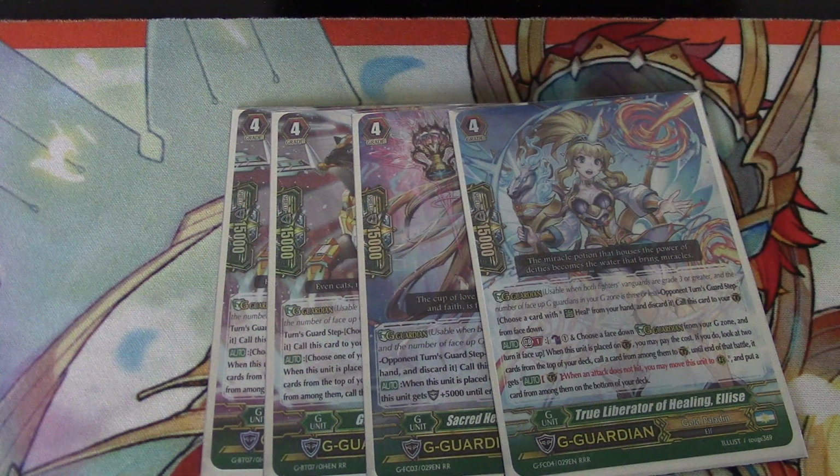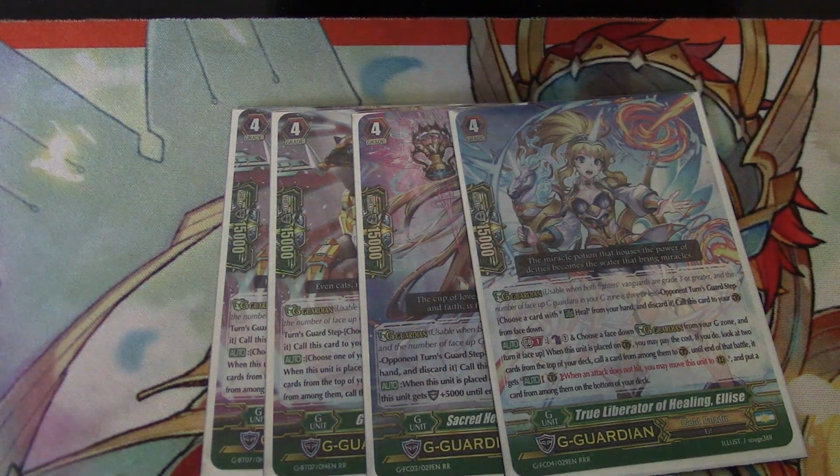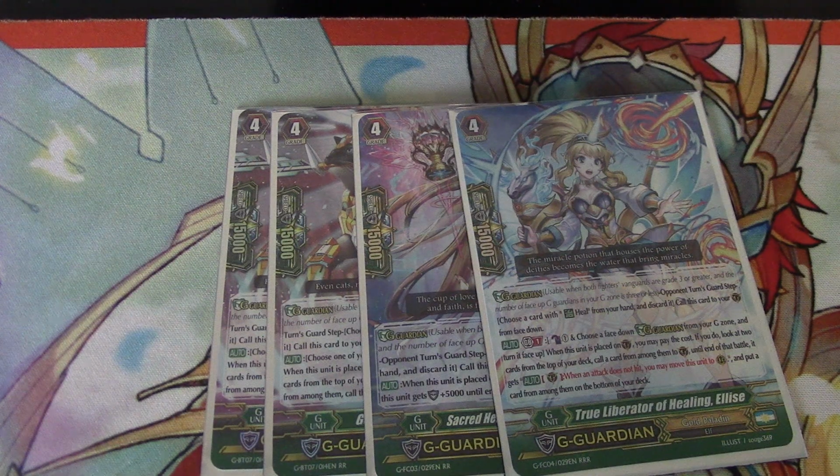When this unit is placed in Guardian Circle, you may pay the cost. If you do, look at the top 2 cards of your deck, call up to one card from among them to Guardian Circle, bottom deck the rest, and that unit gets a bonus. At the end of the attack, if the attack did not hit, move this card to Rear Guard Circle. That's why I play it, at least.